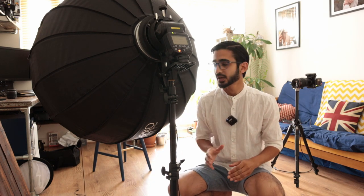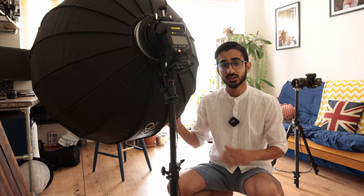Something I need to be aware of while designing my lighting around a subject is inverse square law. Inverse square law determines the light fall off. So in this case, if I have the flash very close to the subject, which I did have, what's going to happen is the first part of the headphones is going to be really bright, and then it's going to fall off very quickly. So the other side will be quite dark. I don't want that. I want a little bit more even. I do want some directional light, but I don't want it to fall off quite so quickly, and create a blown out highlight and an area of dark shadow that's a bit too dark.